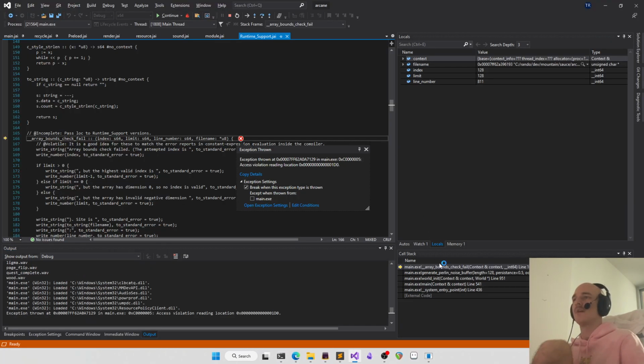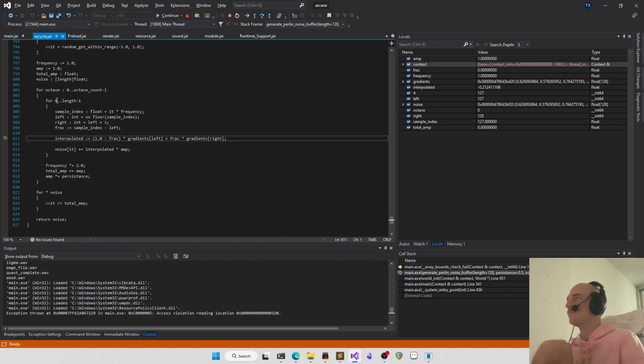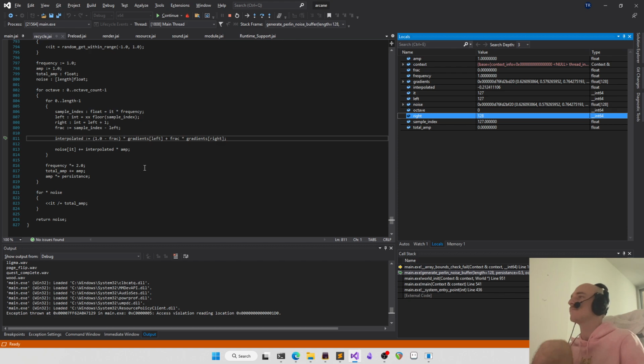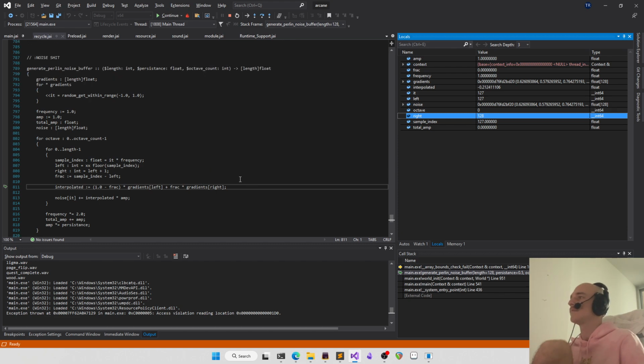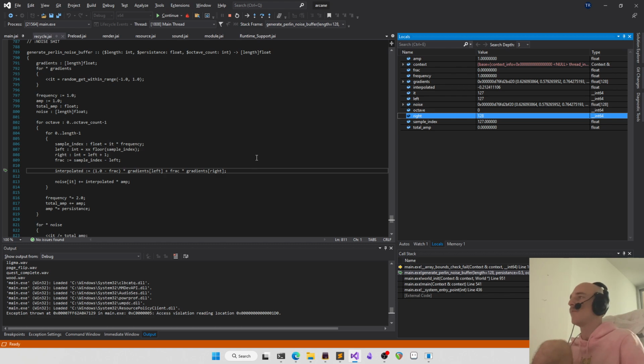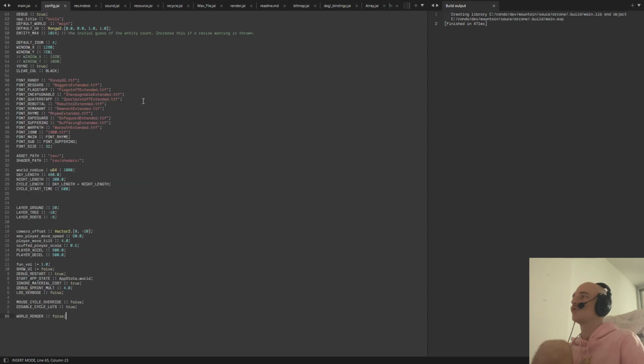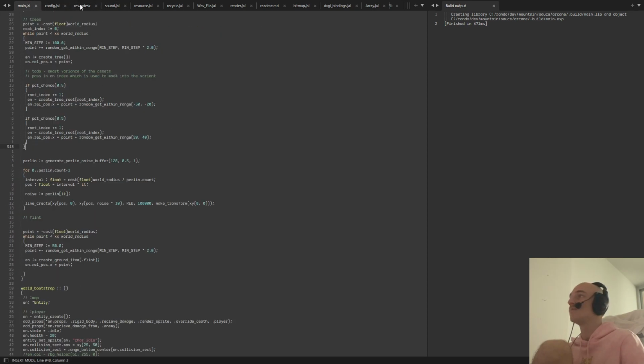I'm assuming on the very last one. It is 127, and what are we doing here? Left is 127. Yeah, so the right is the 128. So why are you giving me an out of bounds? We could basically have a wraparound, which I feel like that's just what I'm gonna do for now.